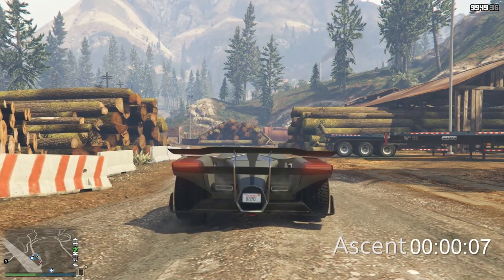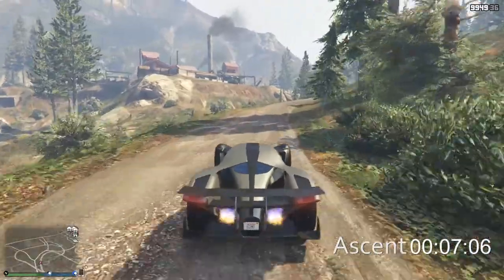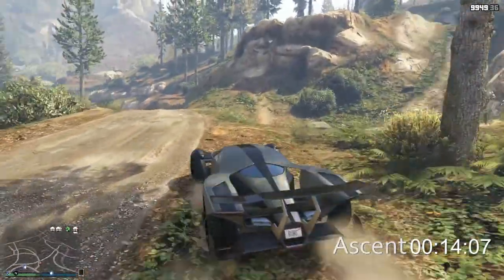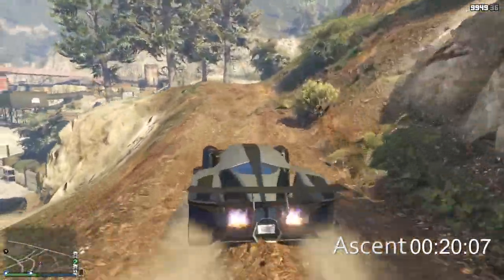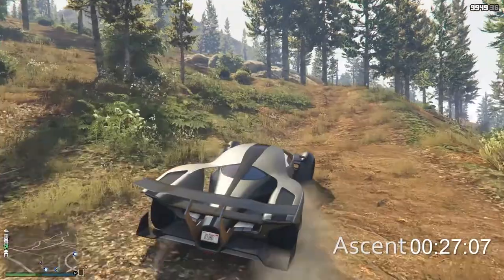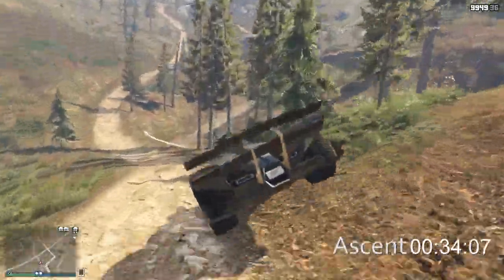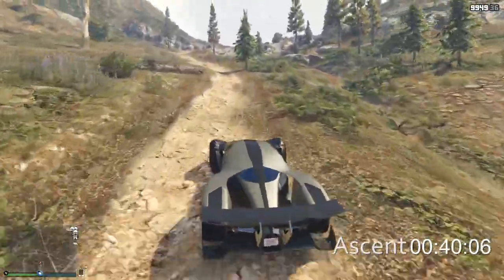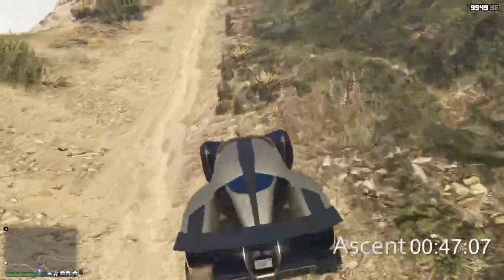So the X80 - I've talked a lot about this car both in a garage tour video and back when I did the wheeled off-road in the snow. The X80 was one of the vehicles I tested in the snow, and every once in a while I drive it during live streams. People know that I love the looks and the sound of this car. I think both are just amazing. However, I do not like its handling dynamics. It's just a little too lightweight - it just kind of almost went into orbit. I know that was an exaggeration but it just bounces around a lot. Little things upset it and it makes it unpleasant to drive because of that.